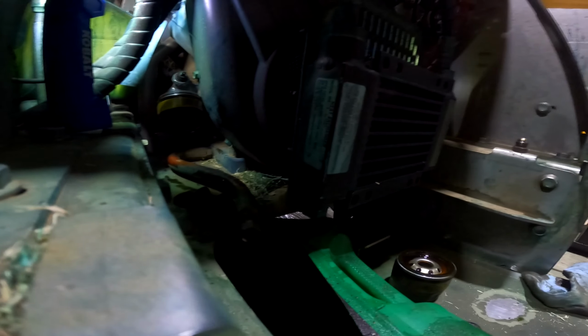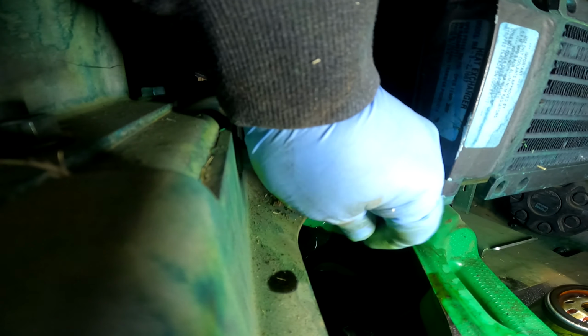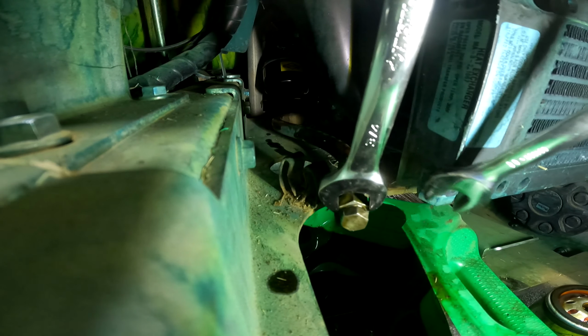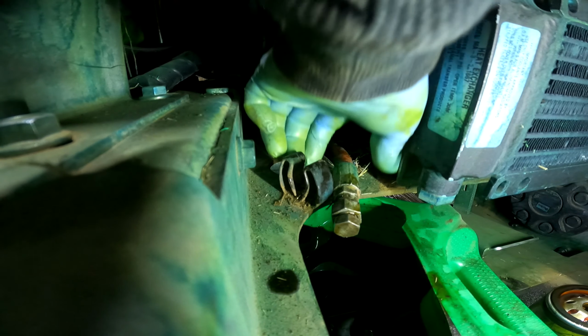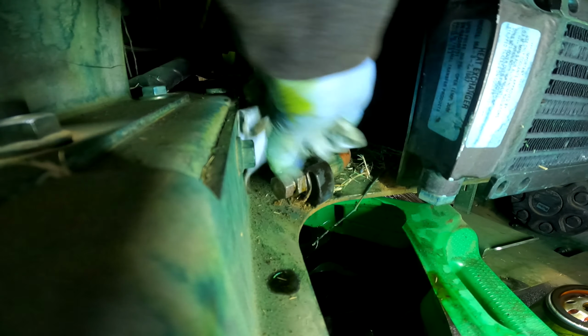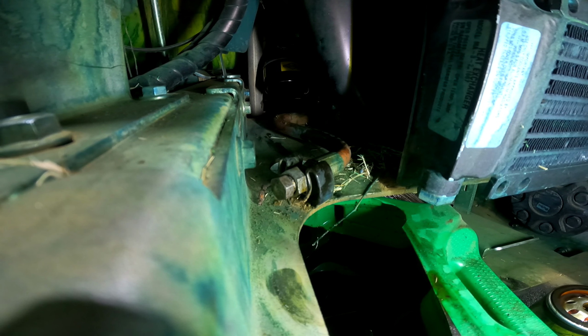Yeah, this is just hand tight. You don't have to crank on it. It's an oil filter. This is the same thing, you don't have to crank on it. Yeah, just like that. Nice and clean. And not leave any oil in here because I don't like to see oil all over the engine or all over down here. So I'm gonna do the same thing to the other one. Same process, same everything.